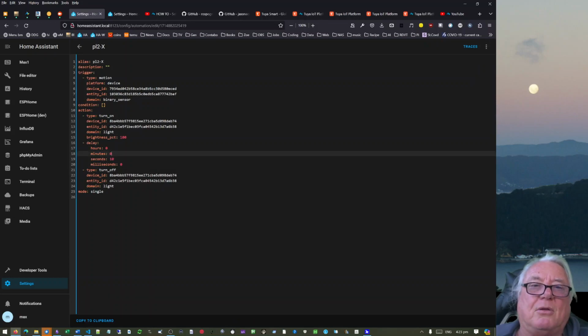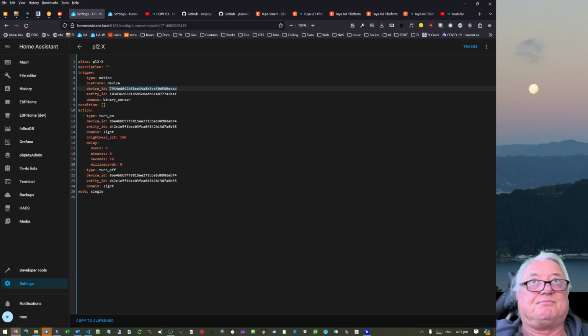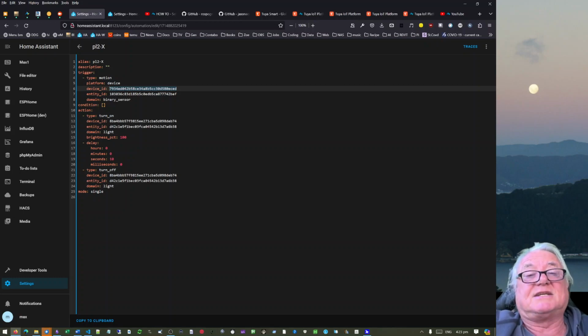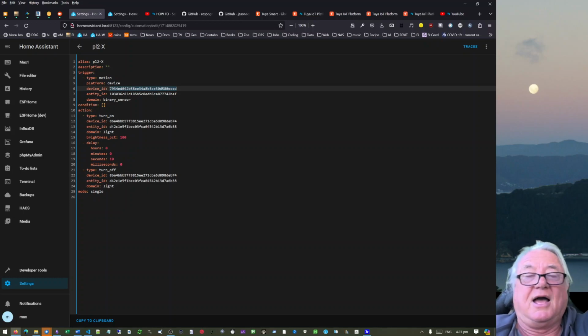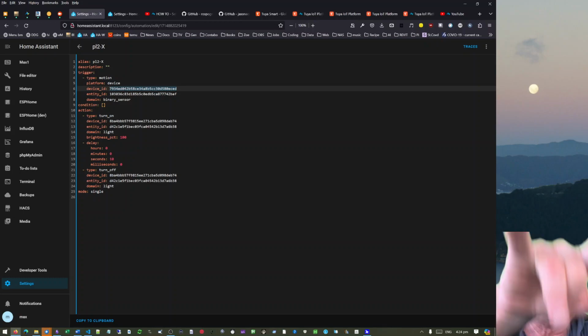If we look at the YAML, you'll see that the motion detector device ID is different to the Tuya one. Because Home Assistant is pulling in things from a whole lot of different places, like Sonoff, Apple, or an Android phone, all of those have their own device IDs. Apple has its own device ID, Tuya has its own device IDs, and so on. So Home Assistant has its own list of IDs.